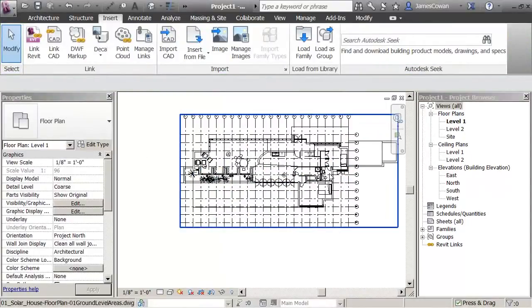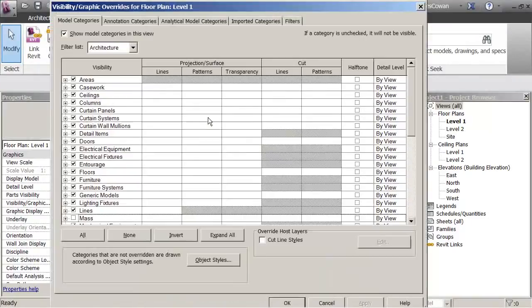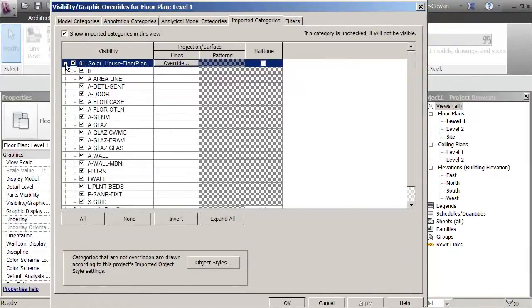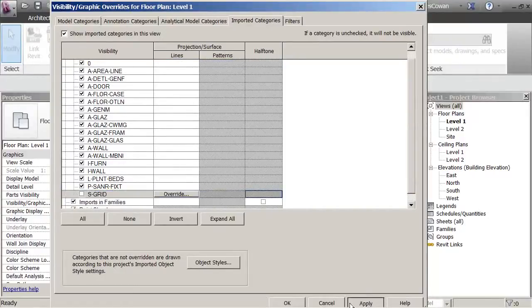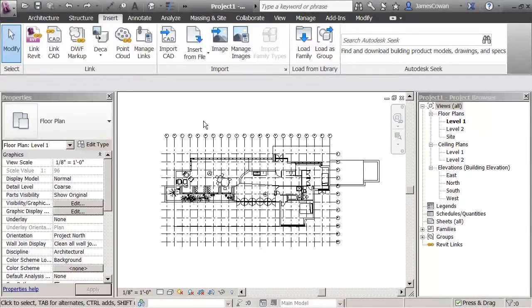The other thing that I want to emphasize here is that under View Graphics, which is VG, if you key that in, and look under Import Categories and expand, there's the name of the file that I've linked, and these are options that I can switch on and off. So if, for example, I wanted to turn off the structural grid, I can turn it off in this view so that I don't see it in my project. But now the benefit to me of having it on, so I'm going to do a Control Z to go back, is that I can now start to draft very quickly in Revit.